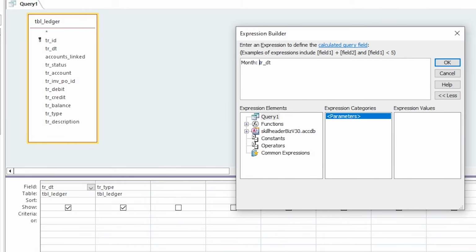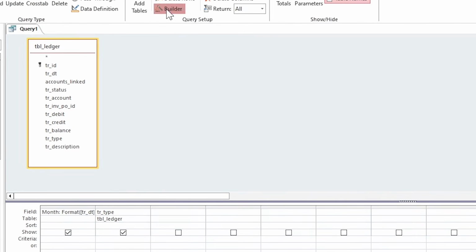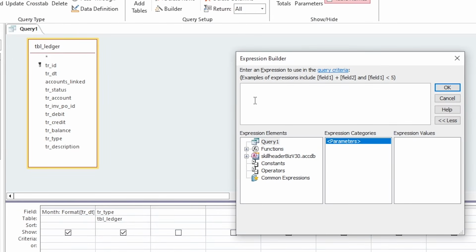Start the expression builder and convert the date format into a month. Set the criteria for the current month.